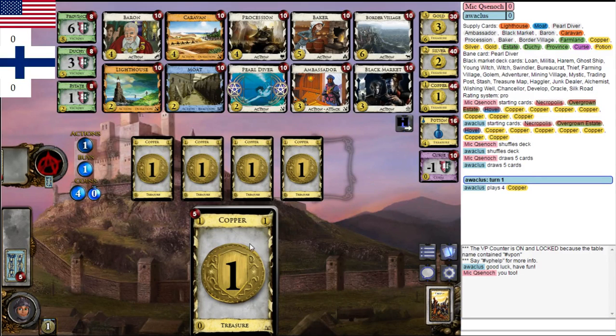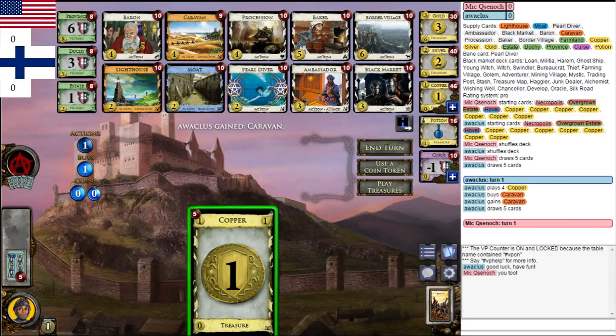And we guess we're playing with shelters, so that makes maybe the develop a little more useful, or the junk dealer, but in any case, you still want to get rid of your coppers, so that means ambassador opening. So he opens, so I guess he's saving his token. Which it probably makes sense. I mean, he can't get to 6, so.